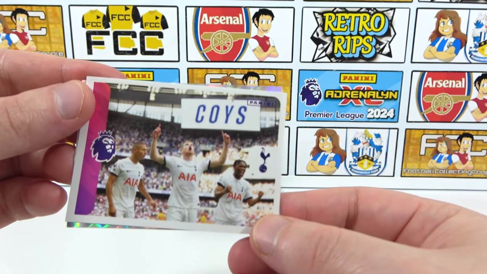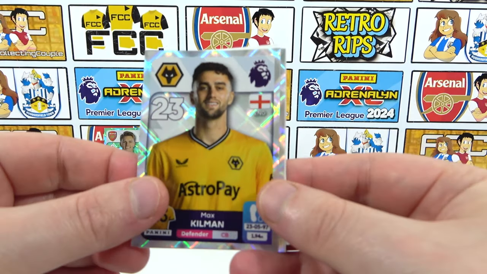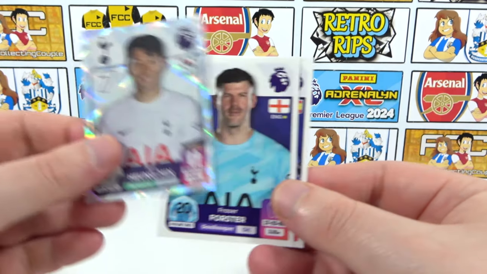There's the Spurs landscape thing. It has to ruin the pack, didn't it? Okay, another shiny is Kilman. What a pull that is. Lots of shinies coming out. We've got Son as well.